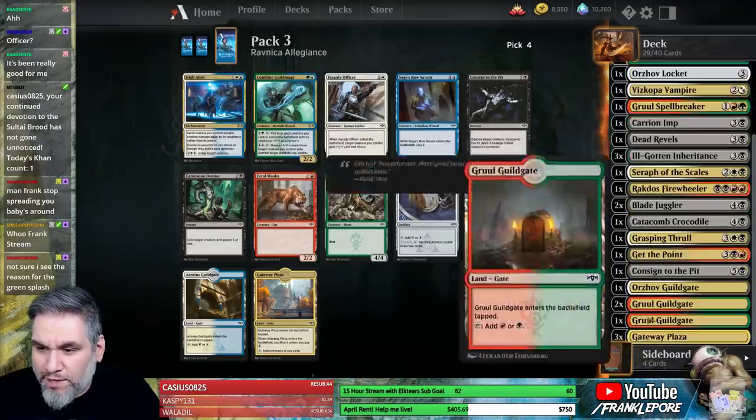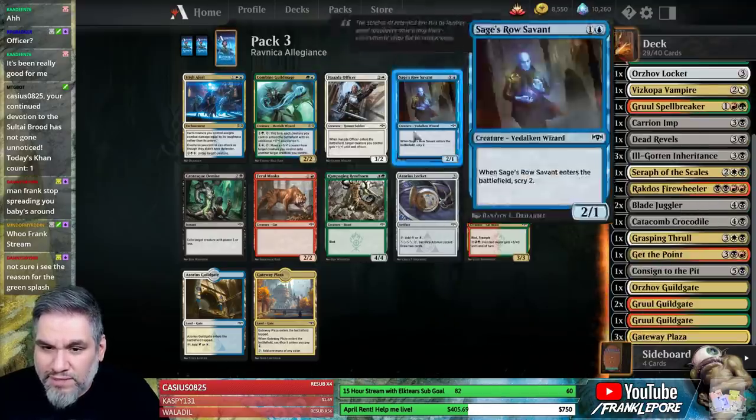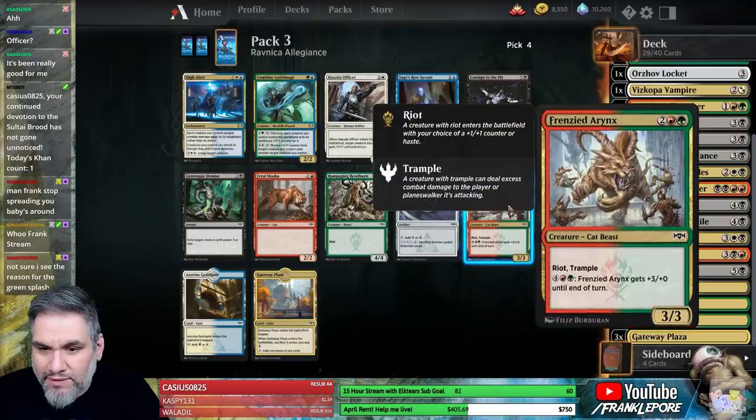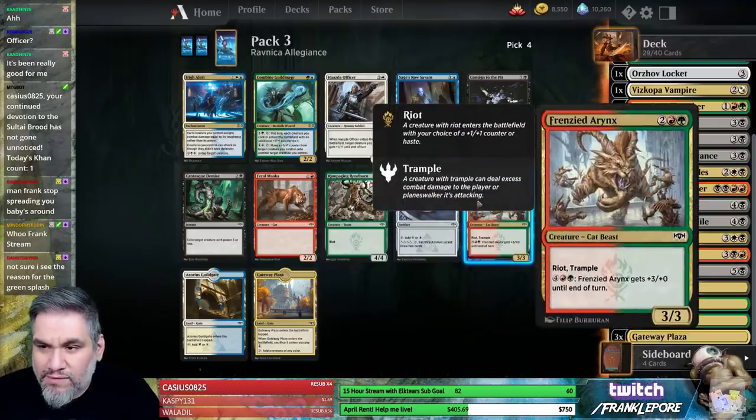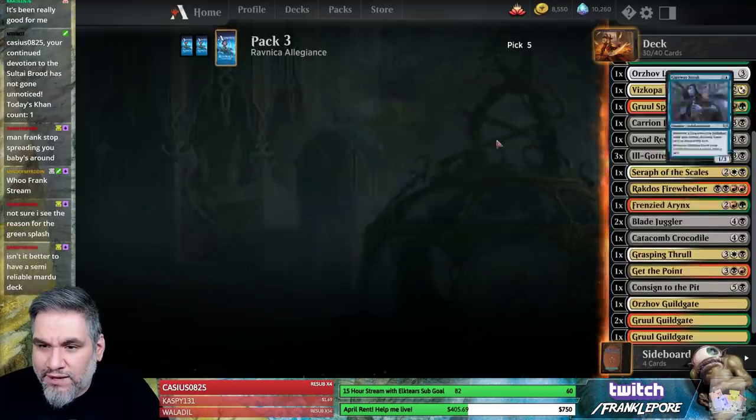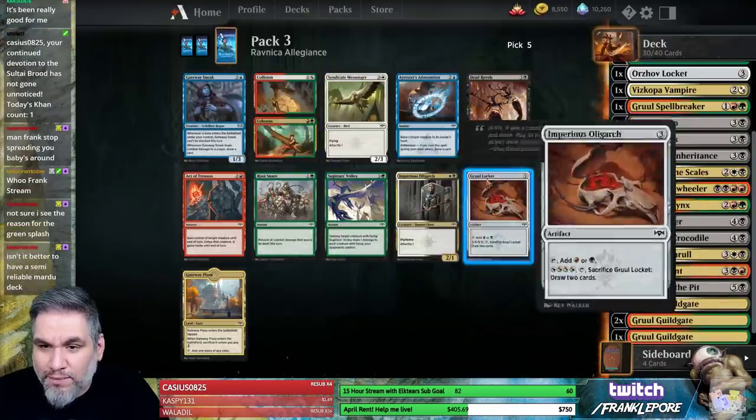Well, the green splash for the Gatebreaker round, we have 3, 4, 5, 6, 7 gates, and you can play 2 gates a turn. Like, it seems pretty good. Also, we're going to take this Frenzied Arynx here. I have no idea how this format's going to play out is the problem.